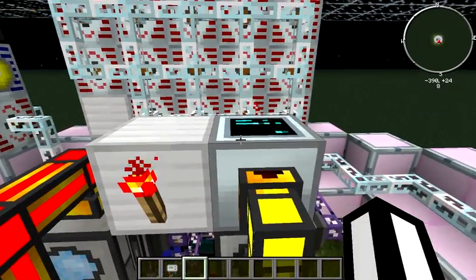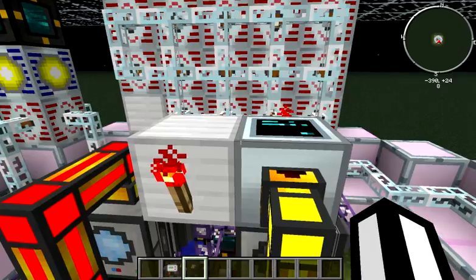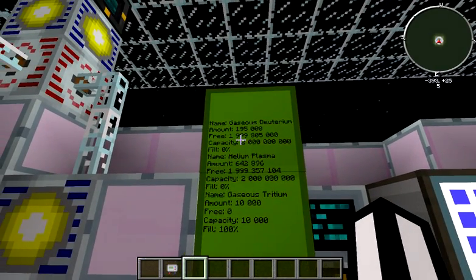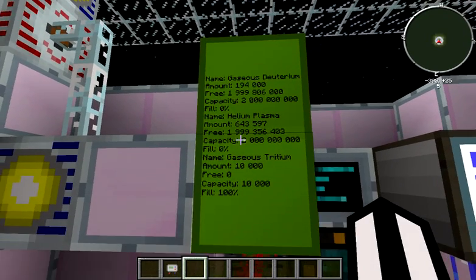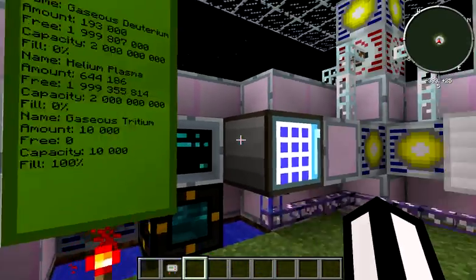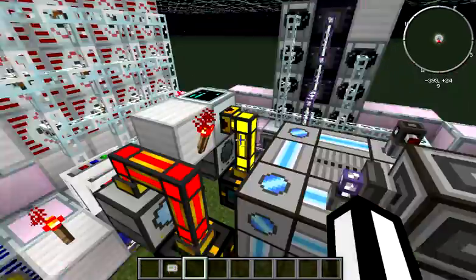I've gone ahead and put a liquid card reader on here, so we can just look at it right over here, and we can see we've built up 195 surplus buckets of gaseous deuterium. We've got quite a bit of helium plasma, and our tritium, we don't really have a surplus of it because we're kind of limiting it.